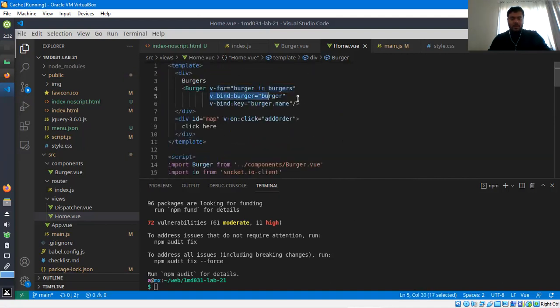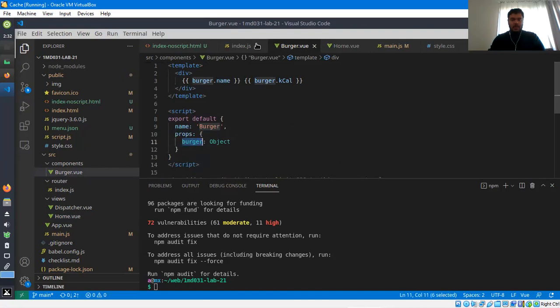We do a v-bind: burger equals burger. What it does is pass the burger variable, which we got from the loop, into the burger in this burger.vue.